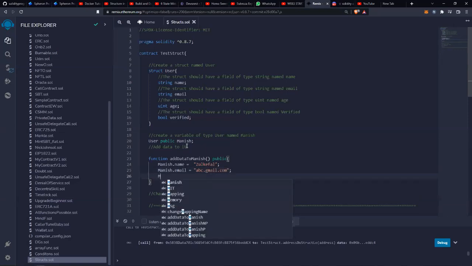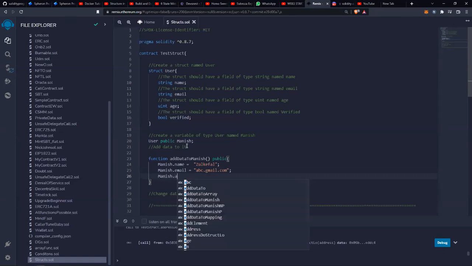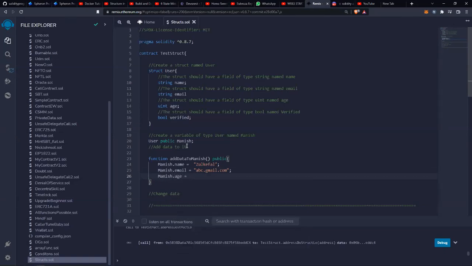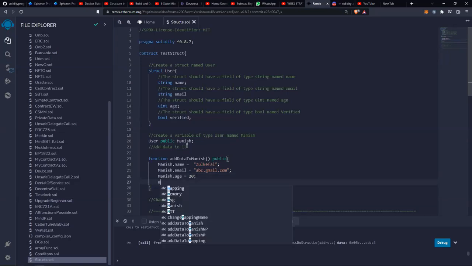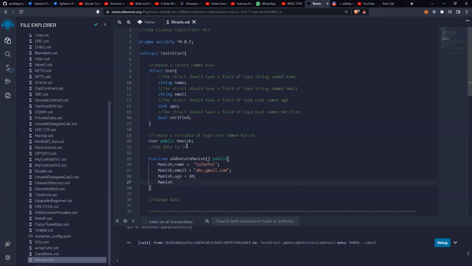Okay, then Manish dot age equal to 20, and Manish dot verified equal to true, because the default value of boolean is false.